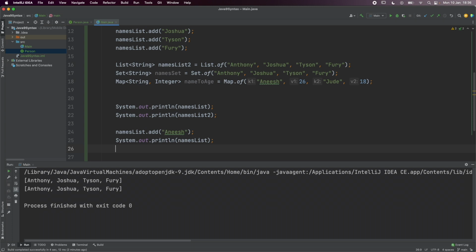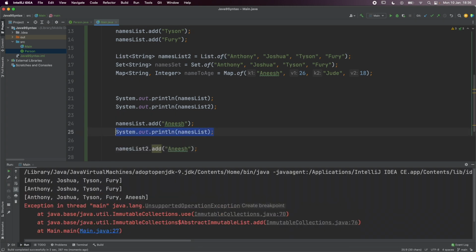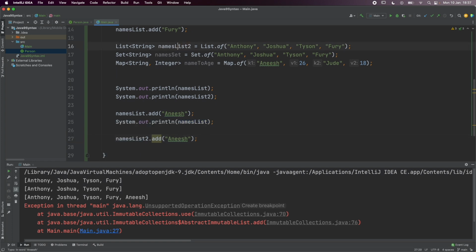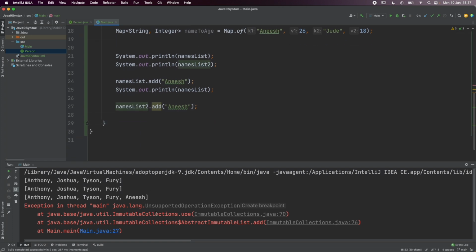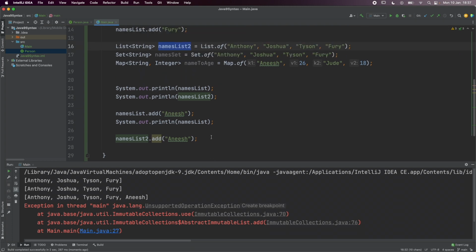But if I try to add to namesList2, which we defined using List.of, we will get a runtime exception. You can see that this System.out has printed just fine because it added my name. However, I've tried to add my name to this second list, and we've got this UnsupportedOperationException that is being thrown below. So that's just something to be aware of when creating a collection using this of keyword, is that the collections will now be immutable.